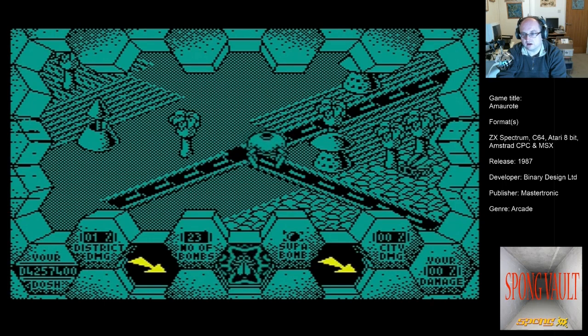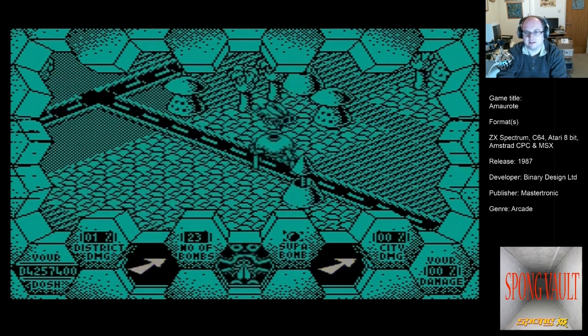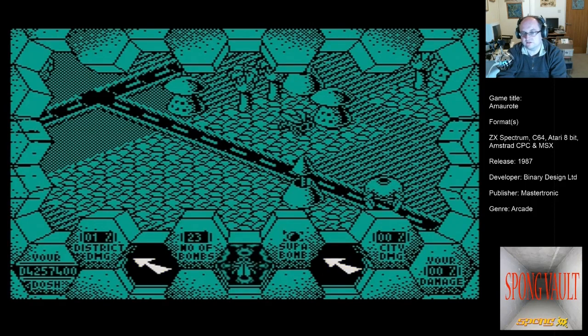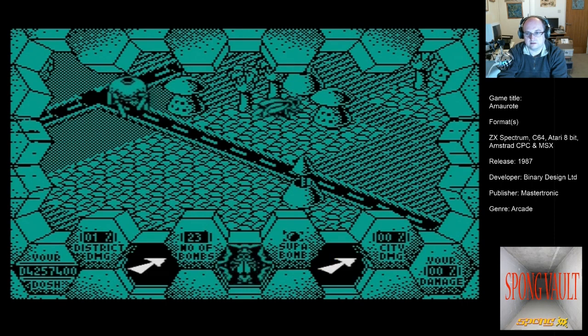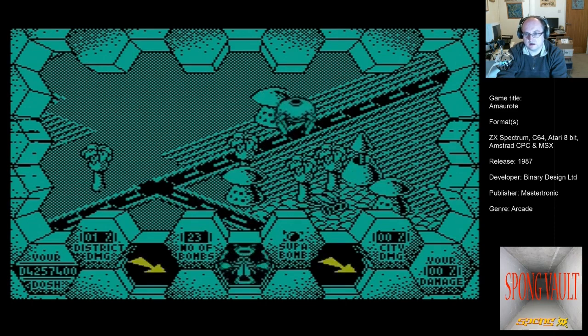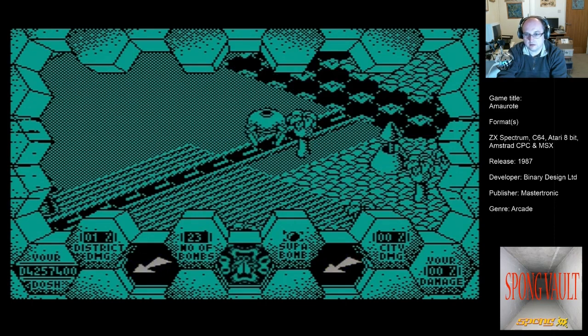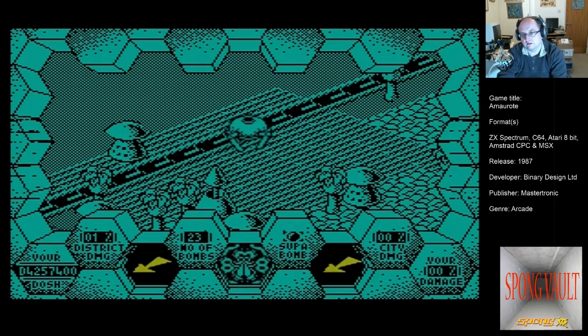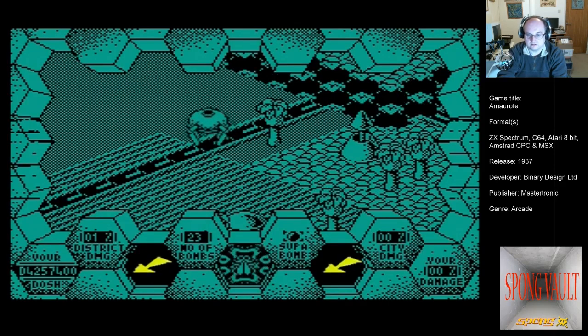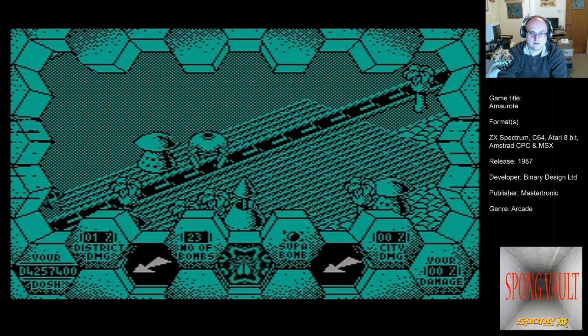Come on. Come on, little tyke. Come on. So I can't reach him, so I can't walk on that. I can't actually go in that direction. It's very frustrating. There might be a way I can get to him. Hang on. Because he's being a bit of an idiot. Which is fine. No, he's gone now. So I can only go one way down those furrows, you see. Those field-like... Oh yeah. So he's moved a bit. It's all a bit random.